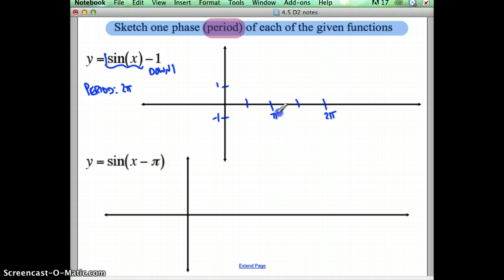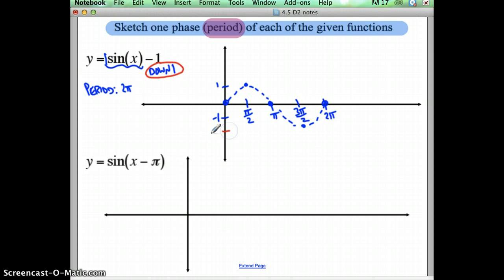Halfway, half of 2 pi is pi. Half of pi is pi over 2. Multiply that by 3 to get the third tick mark, 3 pi over 2. Okay, now sine has a beginning, a middle, and an end at 0. And it goes up first and down second. Now I'm going to make this dashed because this is not our final answer. This is just the sine graph. Now what we need to do is shift that whole thing down 1.